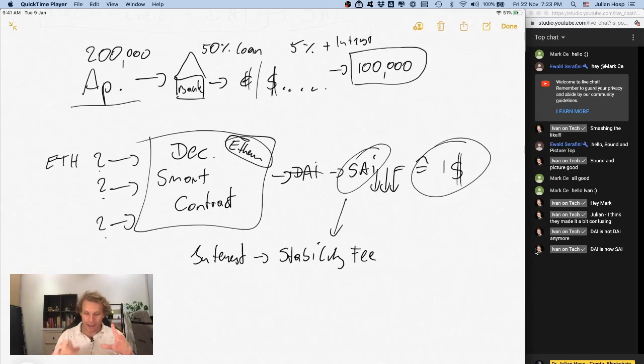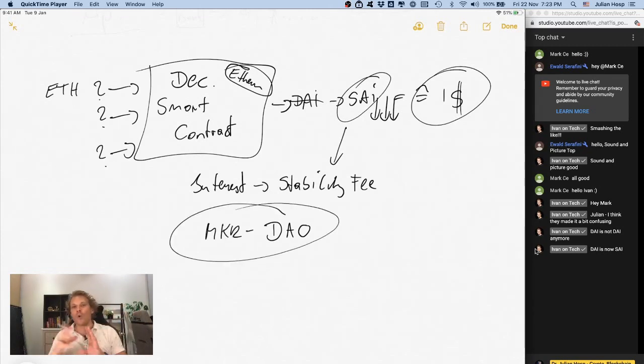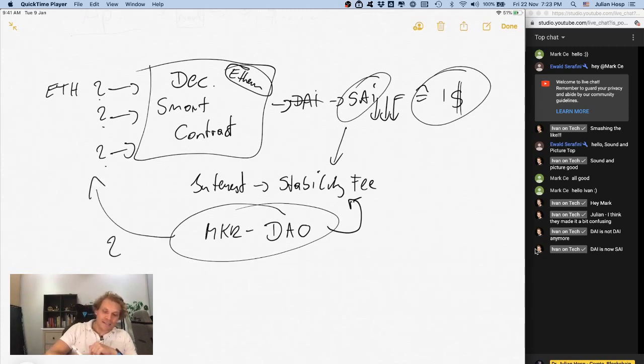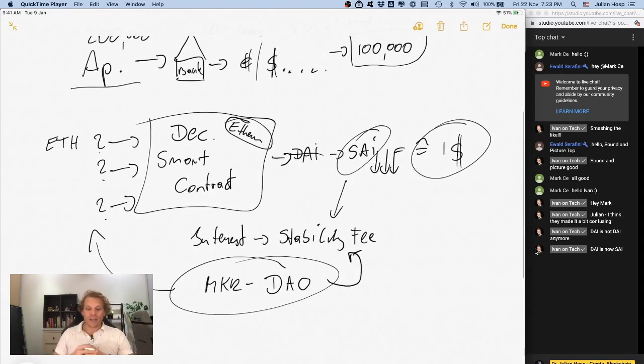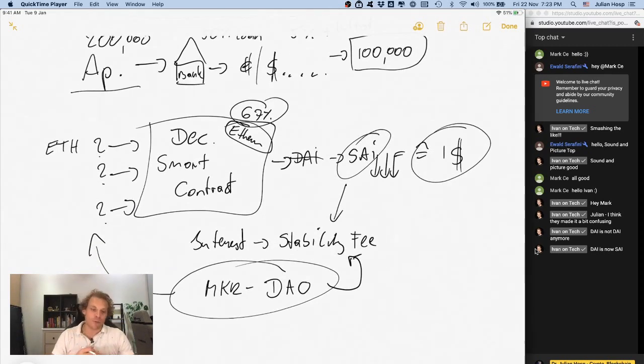Well, actually, it's supply and demand, but moreover it's a voting system, which is basically done by the MakerDAO system. This is a separate coin that is a voting coin, pretty much, and allows you to vote on all kinds of decisions. For example, it allows you to vote on the stability fee. It also allows, and this is quite new, what kind of assets on the left side could be added, just like your apartment can be added, for you to withdraw DAI. And it's around a 66.6% rate, that's how much has to stay in. So here it's 50%, here loan to value, you have to have 67% of your funds in.